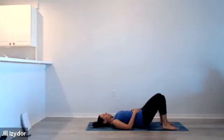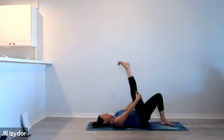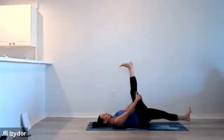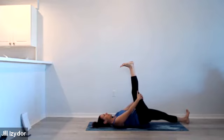And just taking a couple of breaths here, feeling that little bit of a stretch in the low back as the tailbone lengthens away. And from here, taking your right leg up towards the sky and giving yourself a bit of a stretch here. You can keep a bend in the left leg if you'd like to, or you can lengthen that left leg as well, digging the heel down onto the mat.